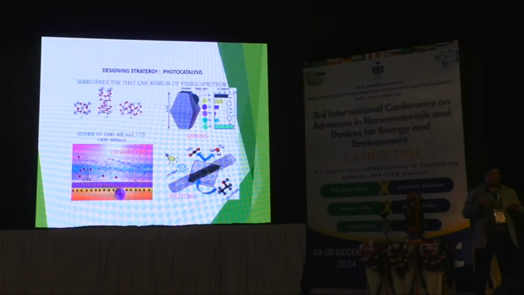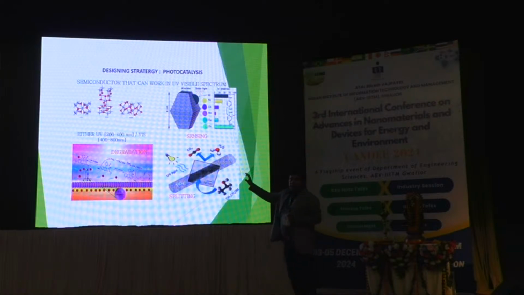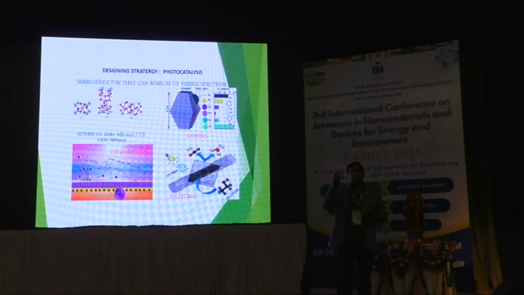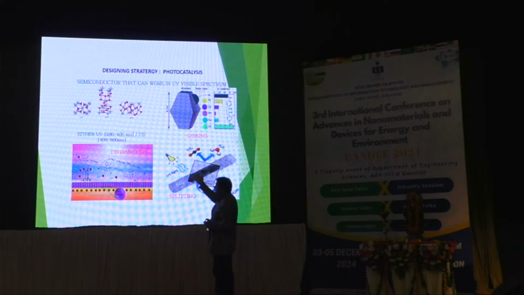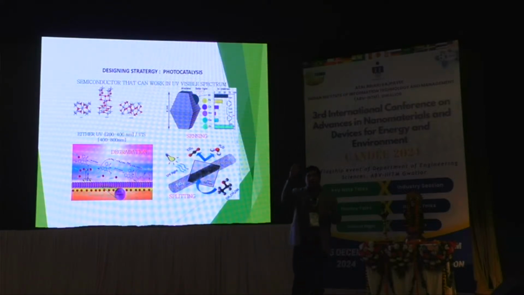The bigger challenge we are facing, if you look at the different kinds of materials that have been delivered, is that people are still working with 400 to 800 nanometers, the visible region. Our approach is to bring it to direct sunlight, and they are trying to go with the ultraviolet region, which is 200 to 400. Our approach is that we have to go with the visible region, which is 400 to 800, right? The reason is you can directly get the sunlight, and sunlight has close to 55% visible light, so you can easily degrade your materials right there.